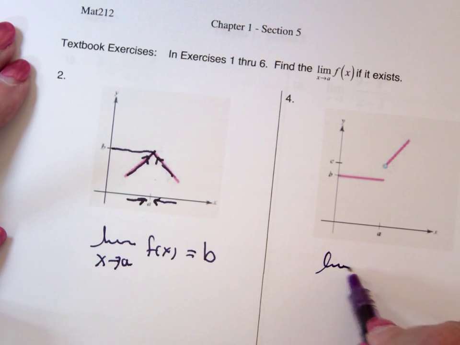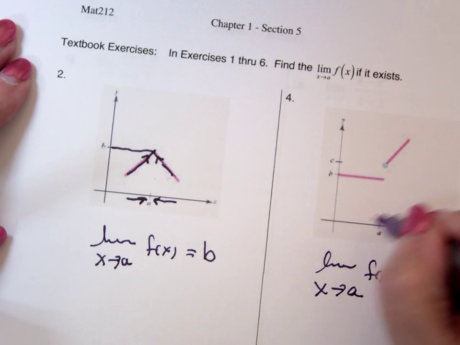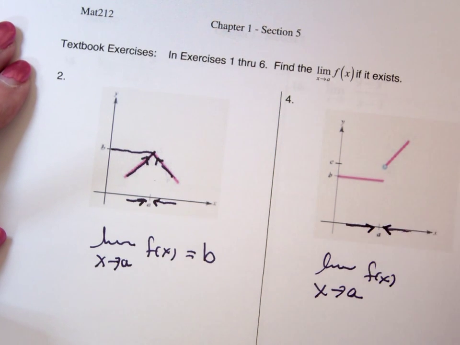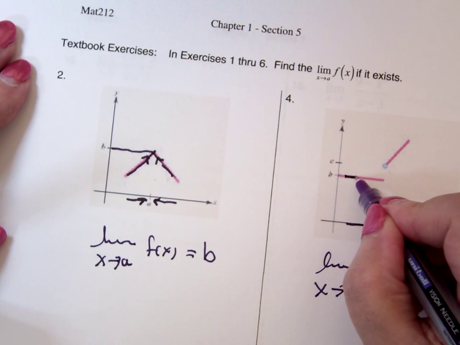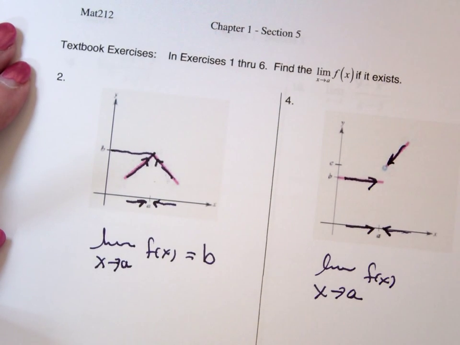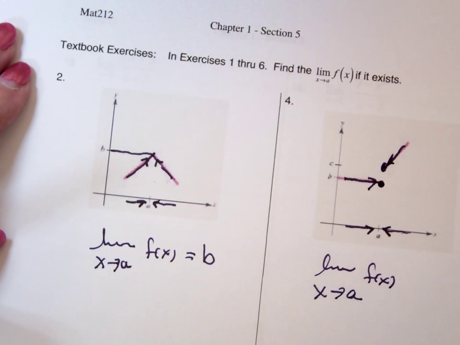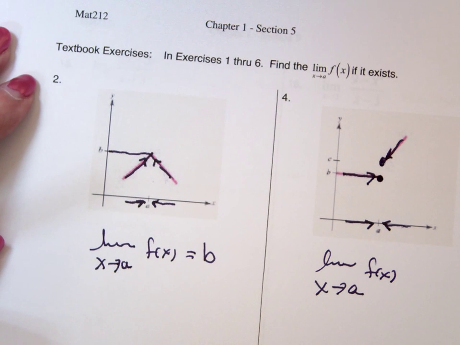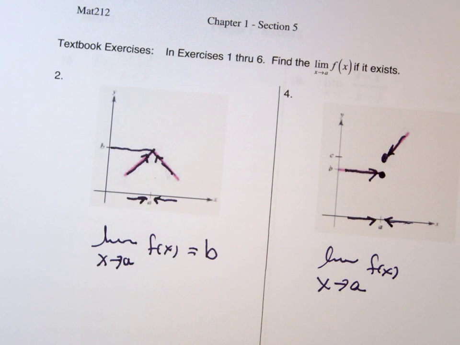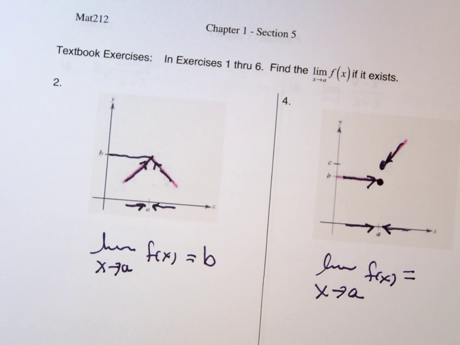Now, the limit as x approaches a of f of x. Now, remember, x is coming in towards a. That means here comes Howard. Here comes Harriet. Do they meet? No. Howard ends up down here. Harriet ends up there. So at which point do they get together at all? No. So if they don't touch, or if they don't appear to touch, what do I know about this limit? There isn't one.